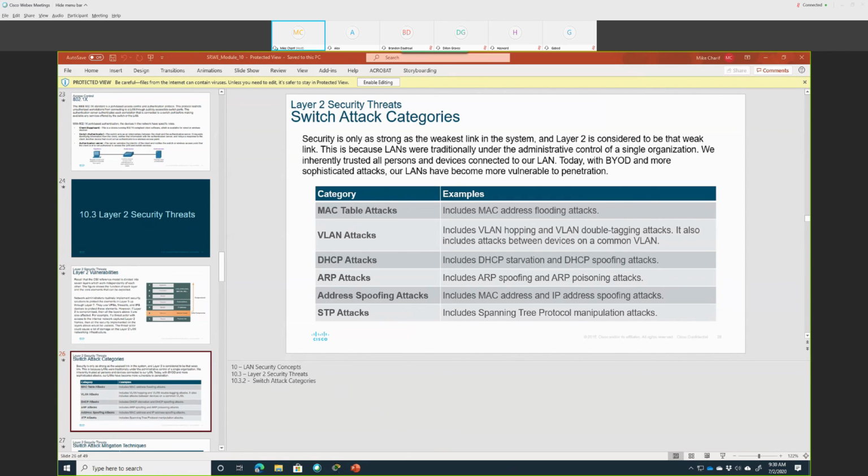The other one is DHCP attacks, where somebody brings a false, illegitimate DHCP server and starts giving addresses to clients. He points all the traffic to his router instead of going to the real router, and they spoof all the information.